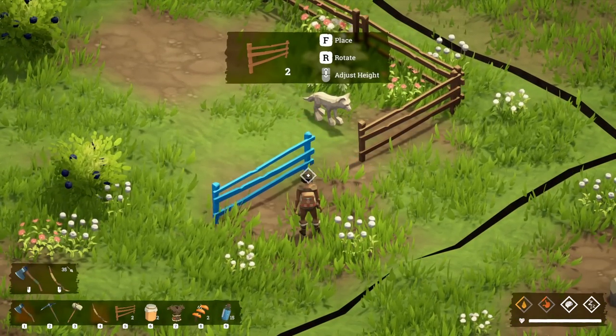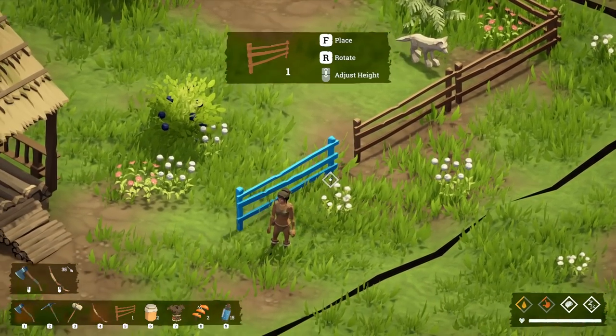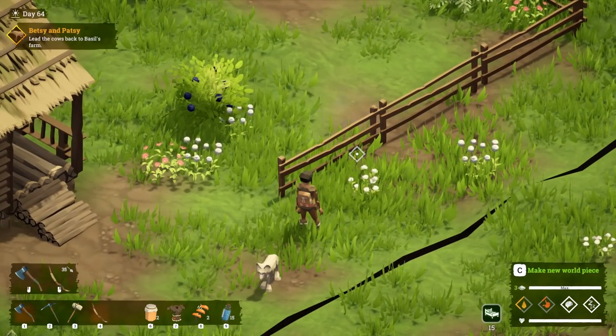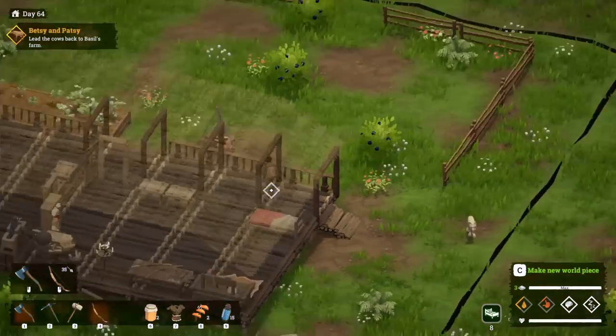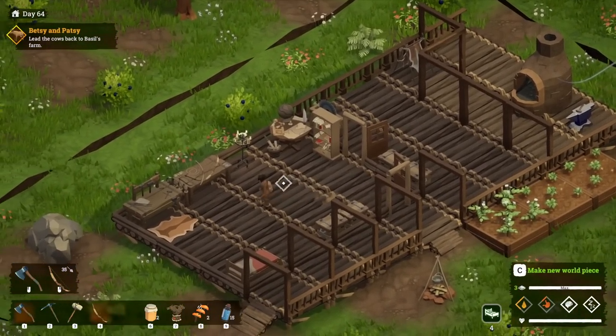So what I do is, even though I'm going to make a gate in certain spots, I still put down the fencing. The idea is that I want the gate to be exactly the right amount of width. So I put down the fencing first, and then I make the gate. I don't know what I'm going to do over here, though. Go ahead and make a couple more. I should be able to almost basically finish this.